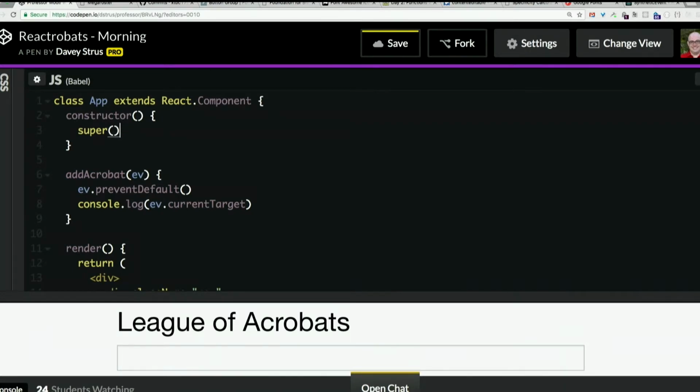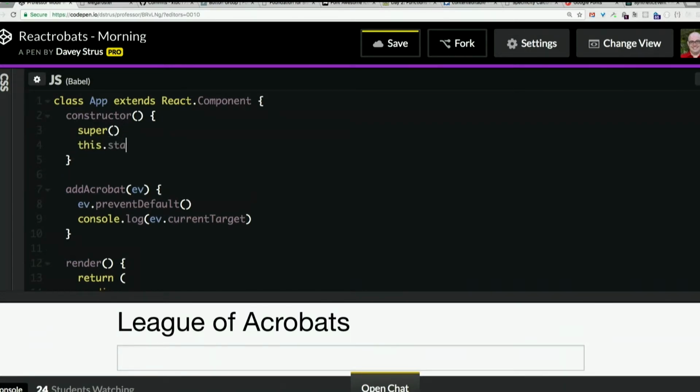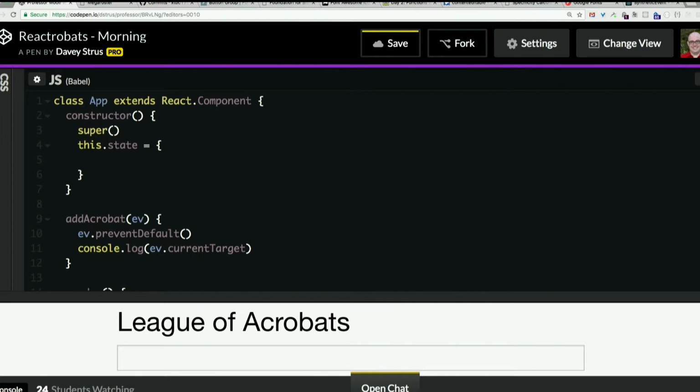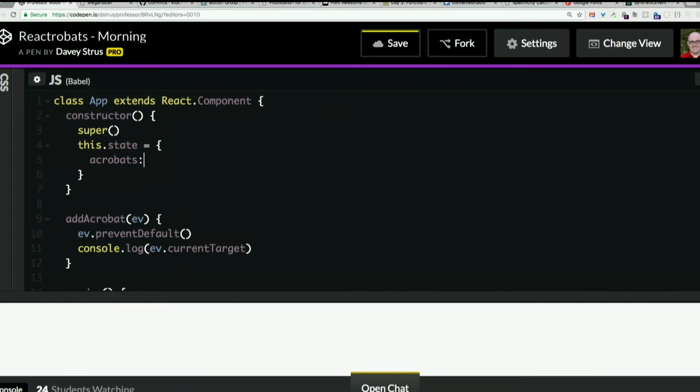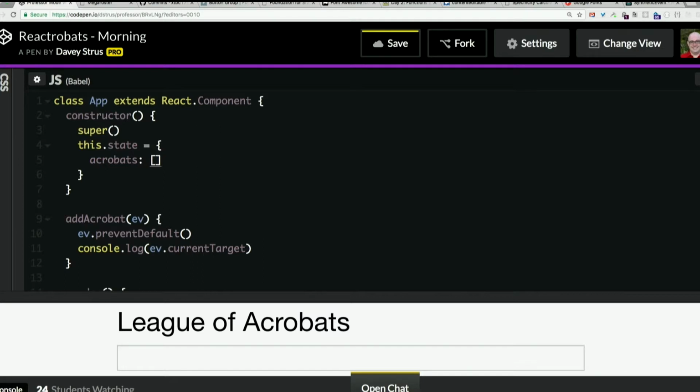Then we need to set up state. And state we can access through this.state. And we will just initialize it as an object with the key acrobats, which will be an empty array. I can go ahead and put a comma here if I anticipate adding something later.